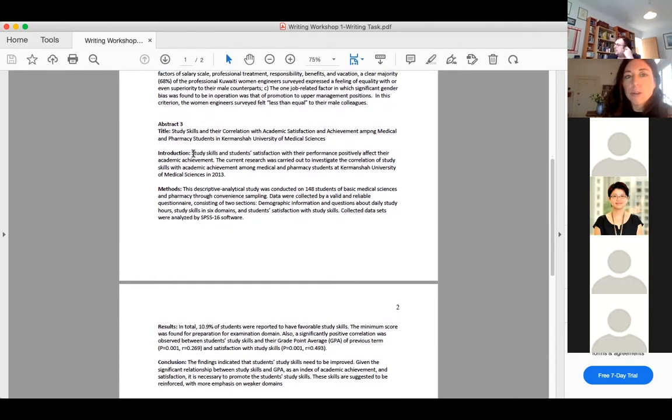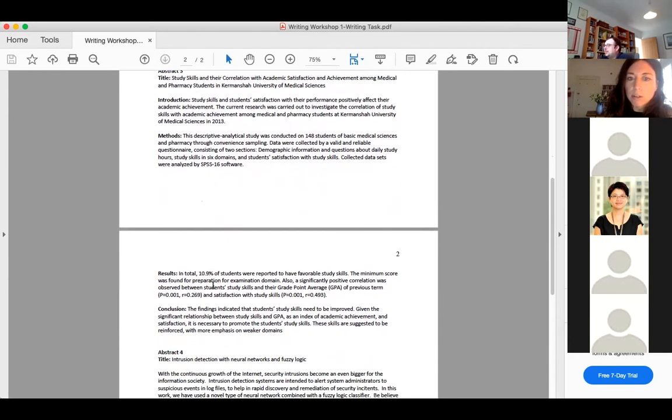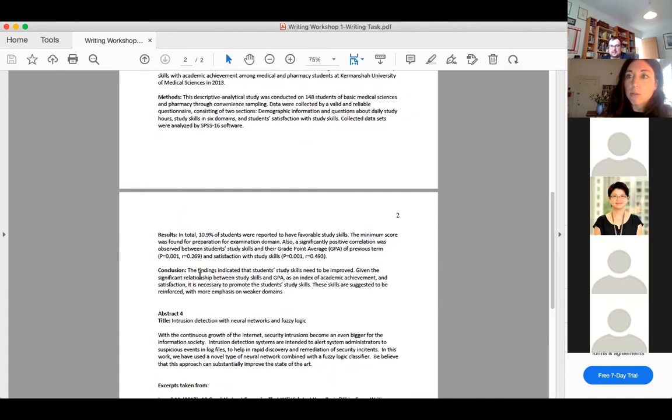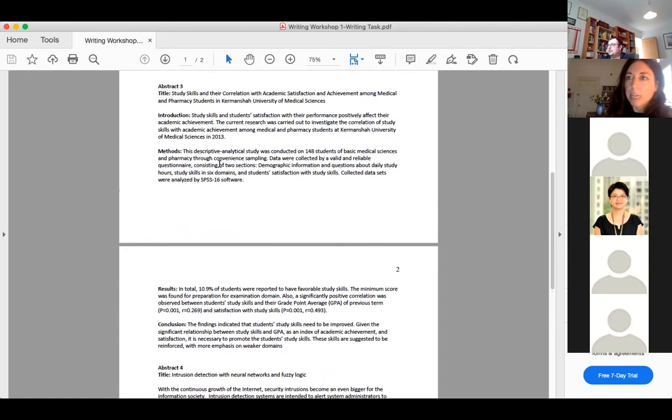You don't always see these kinds of subheadings in abstracts, but it's not wrong to do that. It's just highlighting a very clear structure. It has a very clear background to the topic, the methods being used, the results with scientifically relevant things like p-values, for instance, and a conclusion to say something about the findings. It's all written well, the argument flows. So for me, that one clearly is the best. I would agree with you on that.